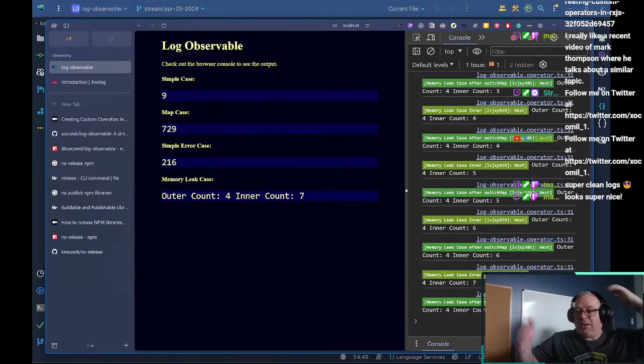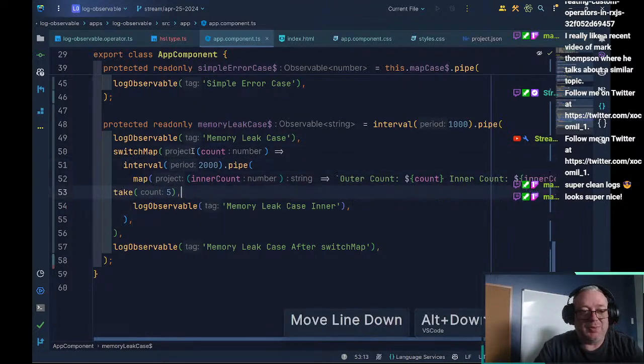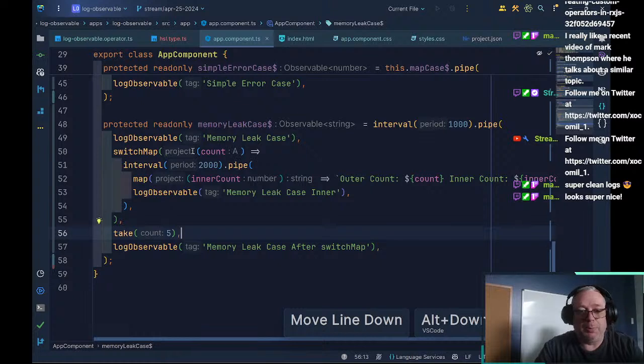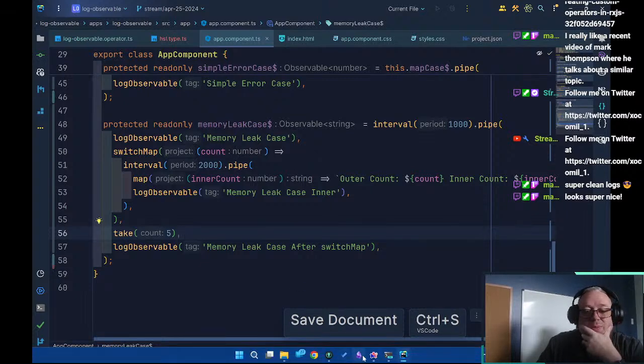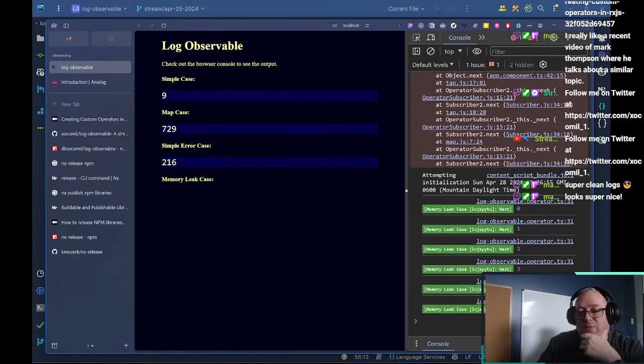And that's what's causing the outer case to continue incrementing. So we aren't killing this inner case, right? And so the fix is, right, that we move the take here. And now, when we watch, we're going to get the first 4.